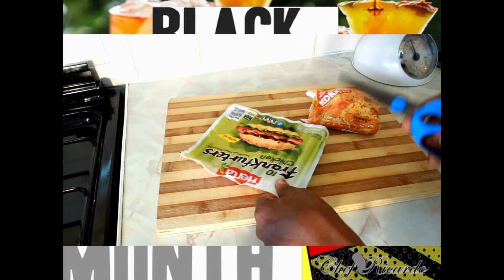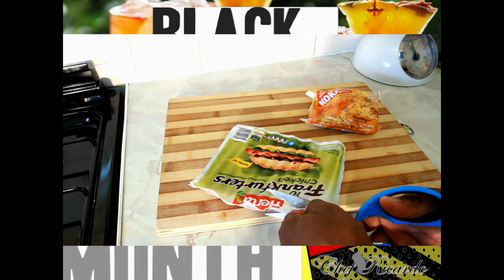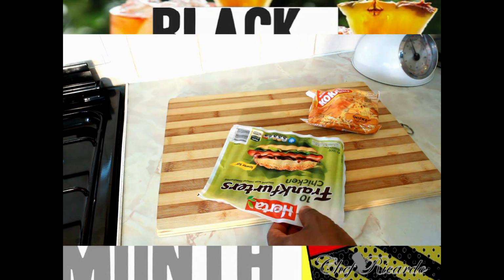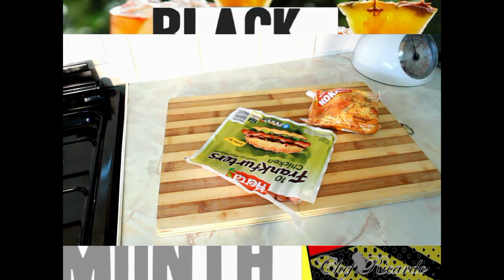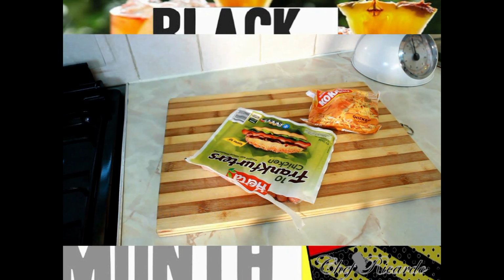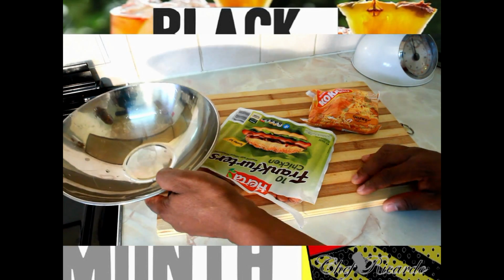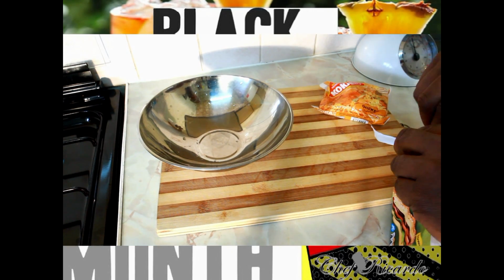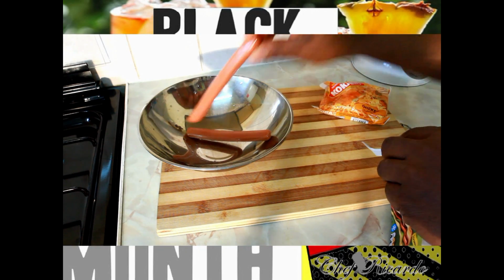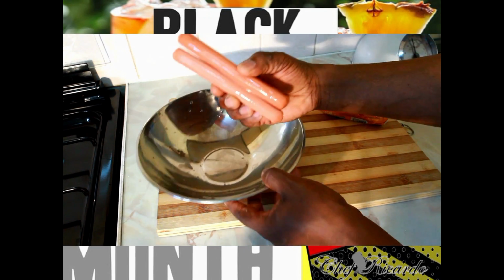Kids do like these kind of things. Basically, as you can see right here, that's simple. Use the scissors and just remove the top of it. Frankfurter, you can get that at any local shop or supermarket. I want to simply say to you that they are very nice. I've eaten it before. To be honest, they're very nice sausages, guys. I'm gonna make my little daughter lunch today, and this is what she said to me, Daddy, I feel for some Frankfurter. So I'm gonna just use 2 Frankfurter.